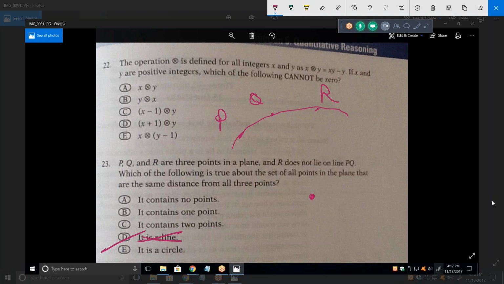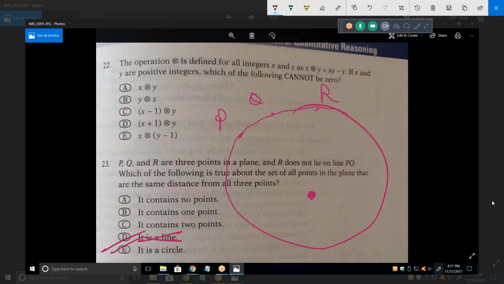In other words, right offhand, I can draw a circle through those 3 points. Your check mark looked as though you had crossed out D, and that's what confused me at first. I'm sorry. That's okay. The first time I drew it, I realized that if I had a circle like this, then the center of the circle would be equidistant from P, Q, and R. So a circle definitely works.